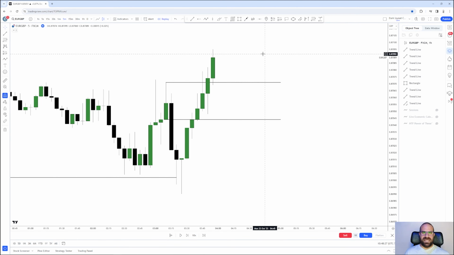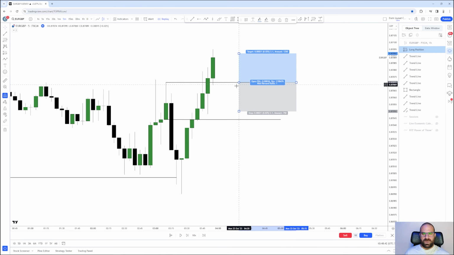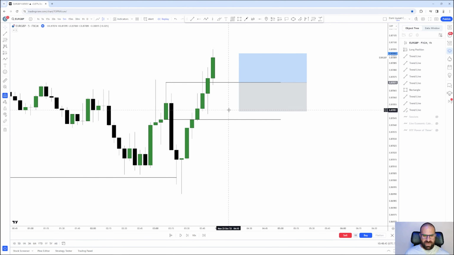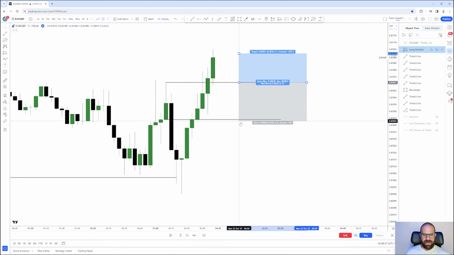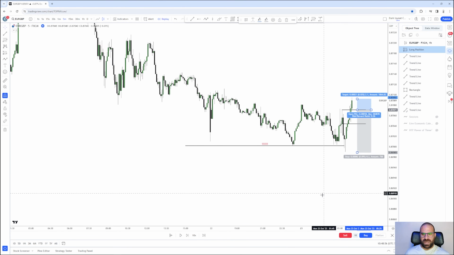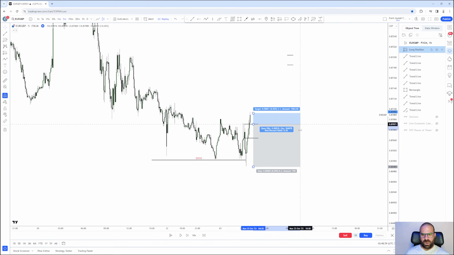Probably it is not exactly as ICT is showing it, that's why I will leave the link to his channel down in the description, but this works absolutely fantastic. What you will be doing now, you will be taking your trade from the beginning of the breaker with a stop loss either below the breaker, which is the riskier stop loss of the two, and the other stop loss could go all the way below this area. There are pros and cons on all of these concepts.